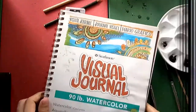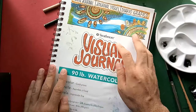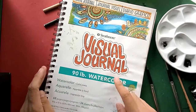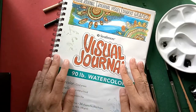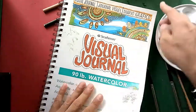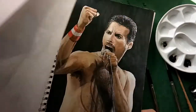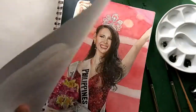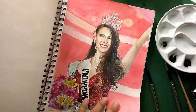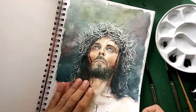So, okay, here's our demo. For my portrait painting practice, I use the Strathmore visual journal. It has 90 pound watercolor paper and the size of this one is 9x12. I got this in Jouvier 2 or 3 years ago, but I only started using it last year. And here are some of my paintings. I wasn't able to record my process until I painted Jesus Christ, which I uploaded months ago. So I hope you can also check it.